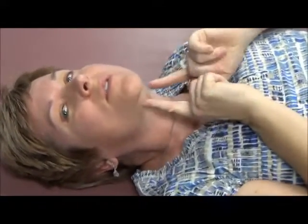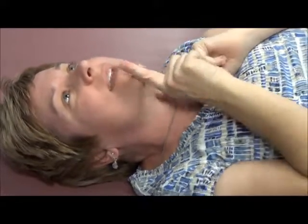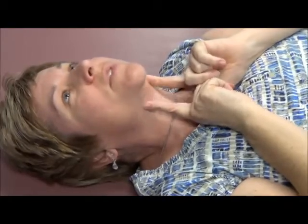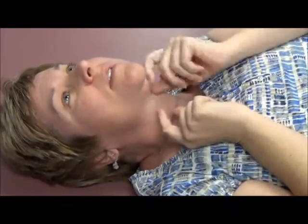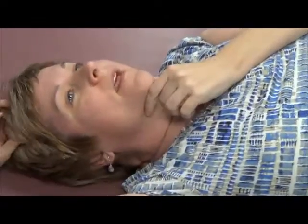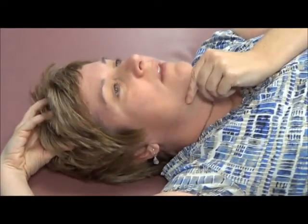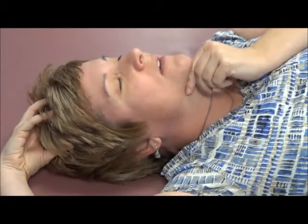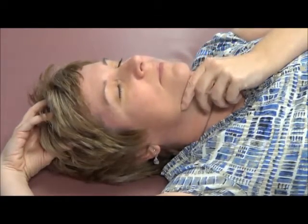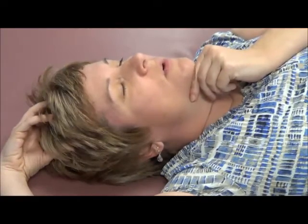So now I'm going to go on my back — just lying on my back like this. This is a really cool technique because what you're going to do is go right underneath, almost through the palette. So if I had a stick that I could put through my face — here's the top of the brim. This is just wonderful for sinuses. You're going to come underneath here, lying your hands on your chest, not up. Now I'm at the top of my head, come down just a little bit. Notice how as I'm twisting the jaw to the left, I'm twisting my head to the right. You just want to stay with one side at first.